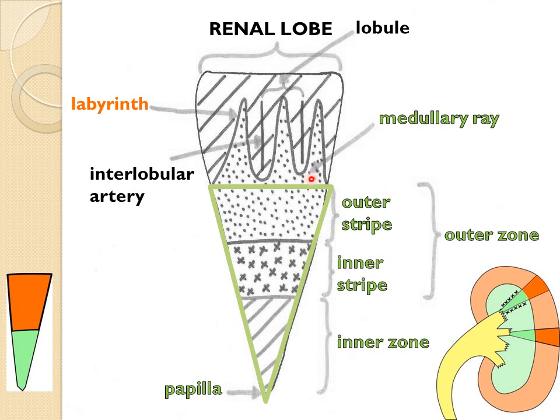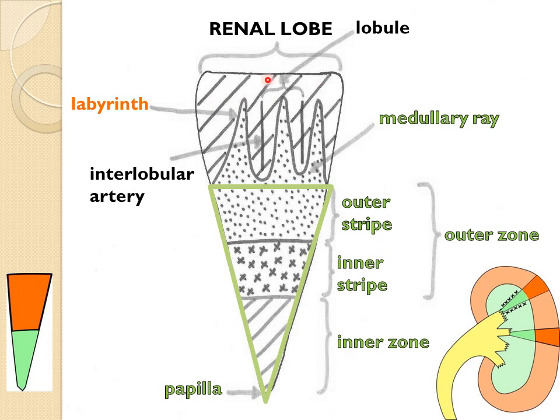You can see it macroscopically in some of the kidneys, but essentially it's part of the medulla which radiates into the cortex. So you have these little arms over here. They look like fingers almost. And this is medullary tissue, so it contains part of the pipes that carry the urine, part of those pipes which you find in the medulla, and it projects into the cortex. So hence the name medullary ray.